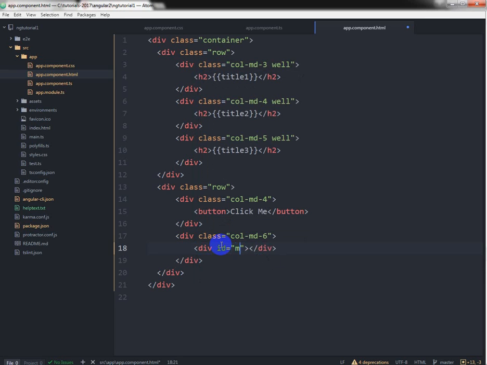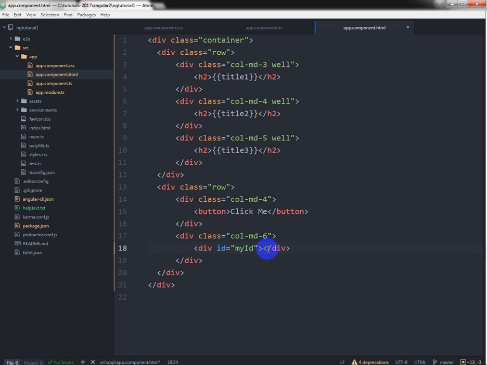So anything I can do, my name or ID, my ID.